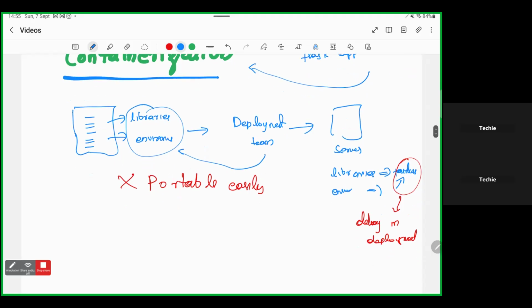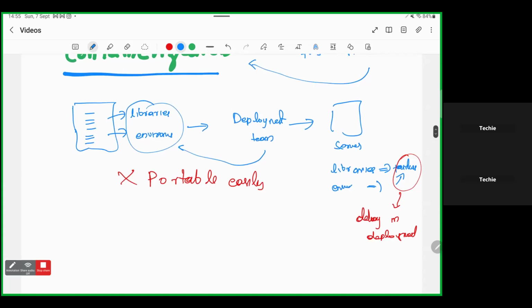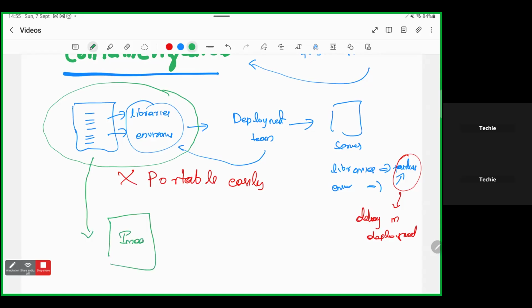So to make it portable, people came up with containerization technologies. What is containerization? The entire code plus libraries and environment are packed into an image. That image is passed on to the deployment team. The deployment team directly runs that image.